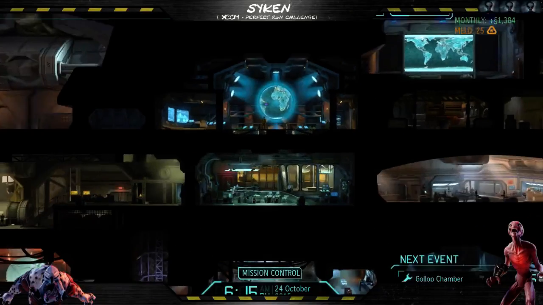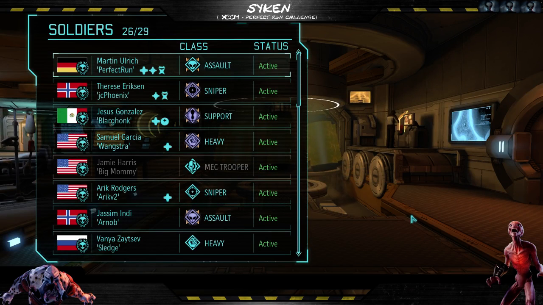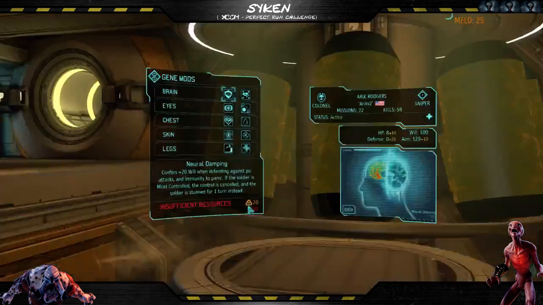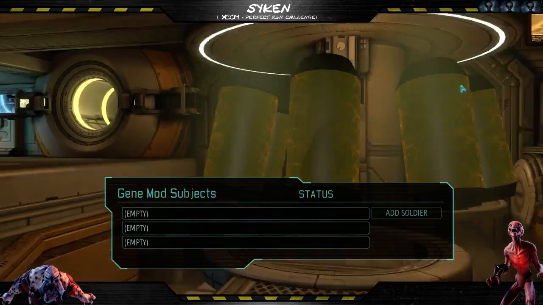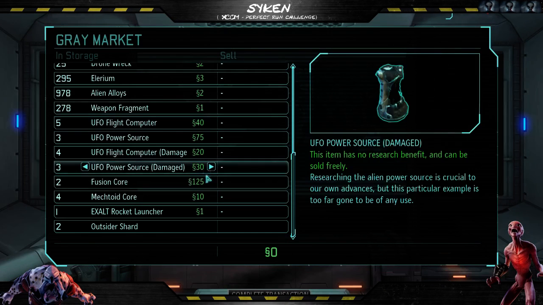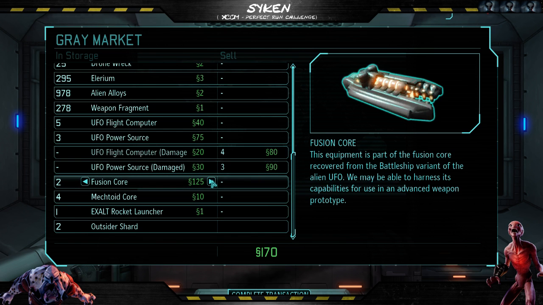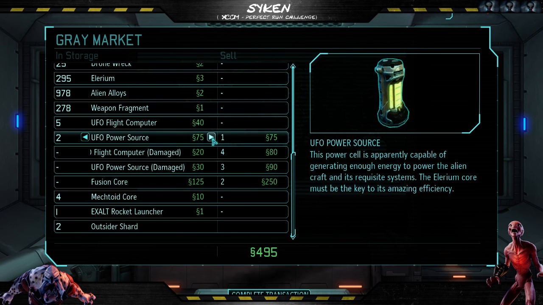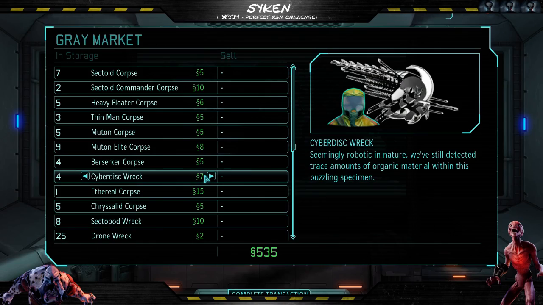Let's shortly check our meld. One last thing that I want to do is visit the gene lab. We do have 25 meld. And we put him in here. So 15. We are missing money. And since the game for whatever reason put me on minus 700, I'm not even sure if I can ever sell as many items as to compensate for that. I guess the answer is no. Let's be realistic. I mean, no. Not going to happen.